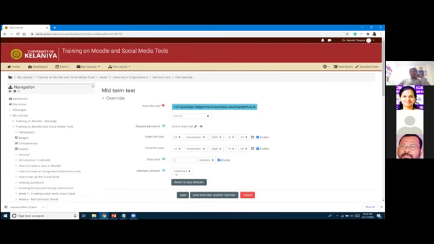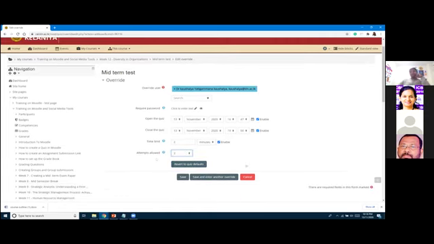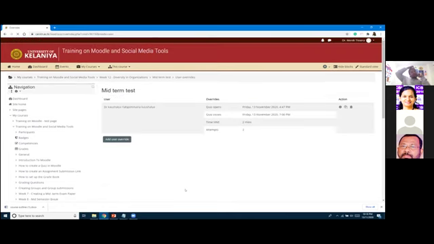Also, the number of attempts, if you want to allow the person to do it 2 times, that one you can do here using the user override option. So that is there as well.